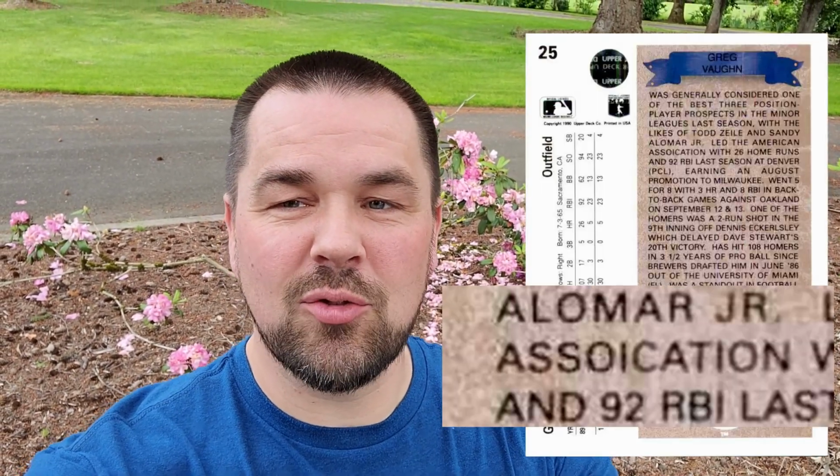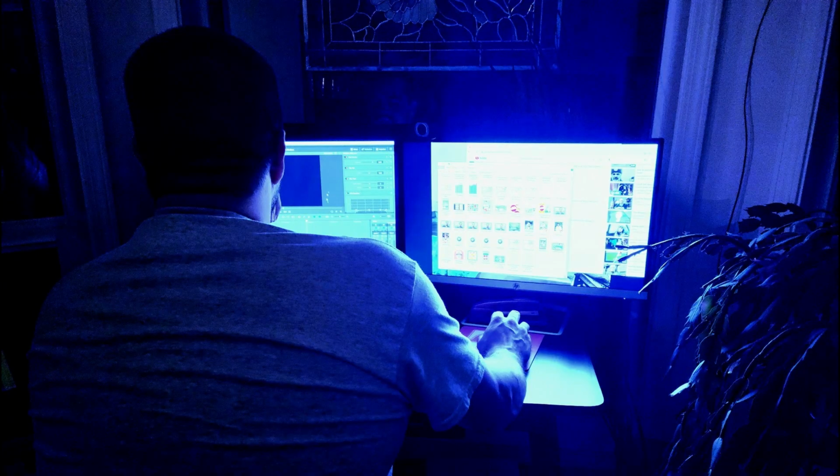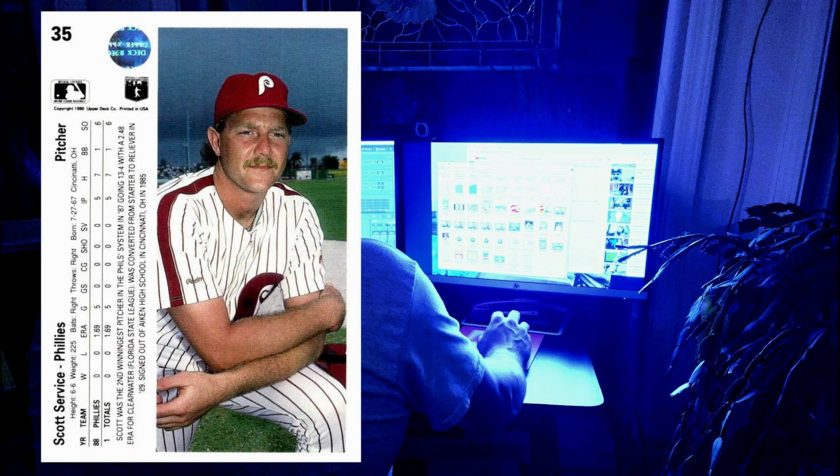Number 25, Greg Vaughn. They spelled association wrong. It says assiocation. Number 28, Eric Anthony, says he's from Asheville, but they left the E out of the middle of it. It should have an E after the H. Tim Raines, number 29, Hall of Famer. On the back it has his teammates, Wallach and Walker, but they are not in the right order alphabetically. They swapped them.